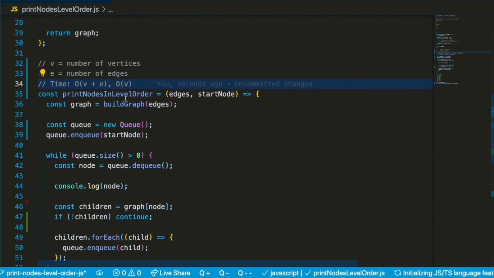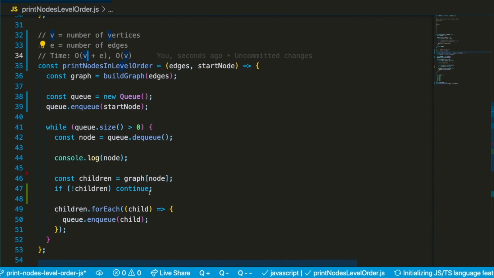Okay, so the v in our time complexity comes from the fact that we are traversing every node in our graph, which means that every node will be added to the queue at some point in time, and adding a node to the queue happens in constant time. So we are adding v vertices or nodes to the queue. Each one happens in constant time, so that's O of v.